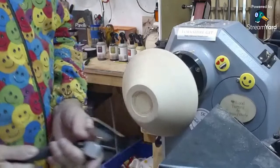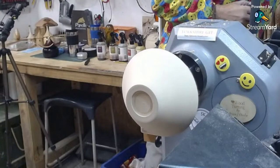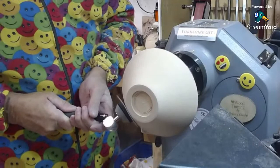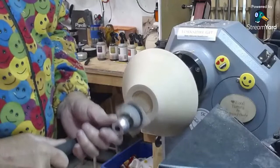I'm just quickly going up through the grits here. I'm not going to mess about too much. I don't like sanding. Well, I quite like sanding, but I don't like sanding on lathes because it's a bit boring. So just light pressure on this.